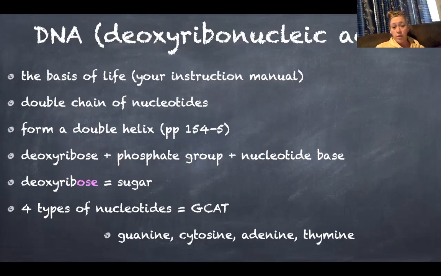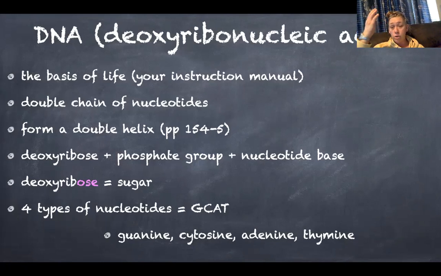So it's nice to remember it that way because, since there are 2 chains, it's double chains, right? And it's going to form a ladder. And the rungs of the ladder are these nucleotide bases that are making a bond together, okay? And so on one side of the ladder, you're going to have like G and then A, or G, C, A, T.